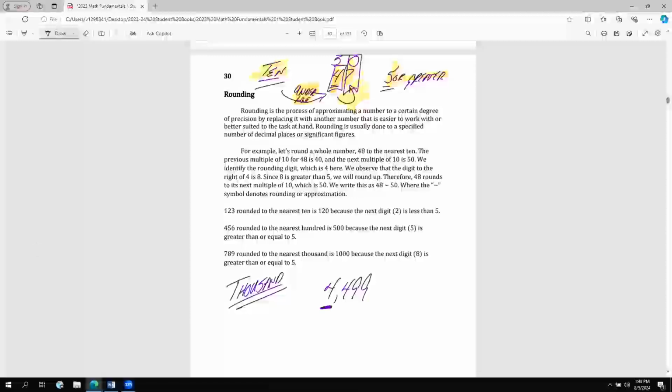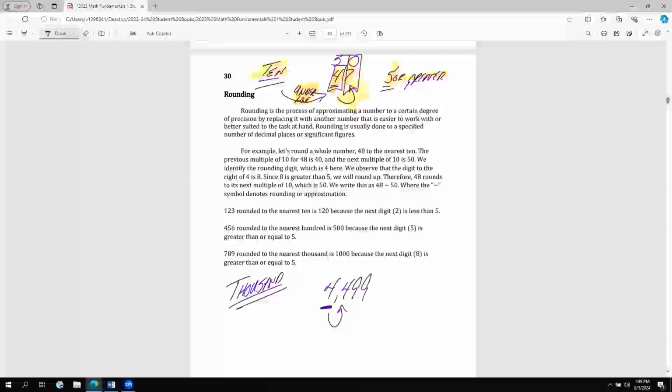Now I look directly behind that number. Now you'll notice there's 3 digits behind that number, but you don't look at all 3 digits. It's the number directly to the right. Whatever number that is, that's the value you should be looking at. Okay. So I'm looking at the number directly to the right of that underlined 4, and I see a 4.